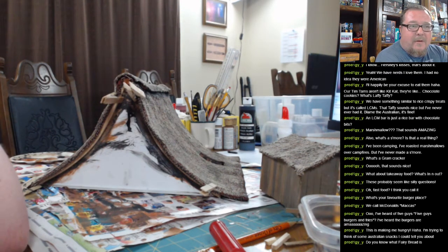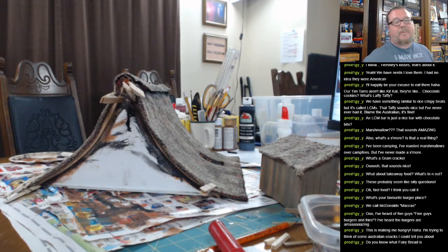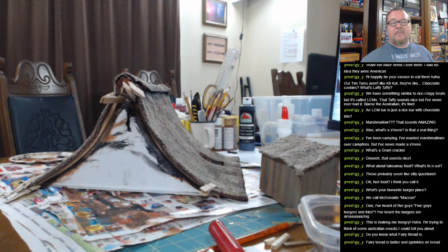Fairy bread. No, I've never heard of fairy bread. What's that? Oh, Mickey. I'm pretty sure it's like bread with sprinkles in it. Bread with sprinkles in it. Because at International Day, somebody did Australia and they had something called fairy bread and they said it was like... Oh, butter and sprinkles on bread. You were right. Yeah, that's what they did. They put butter. My 11-year-old is much more traveled than I am. Because I go to International Day every year. Like candy sprinkles, like stuff you would put on ice cream. Like sugar sprinkles. Yeah. I think. Huh. I'm pretty sure. That's interesting.